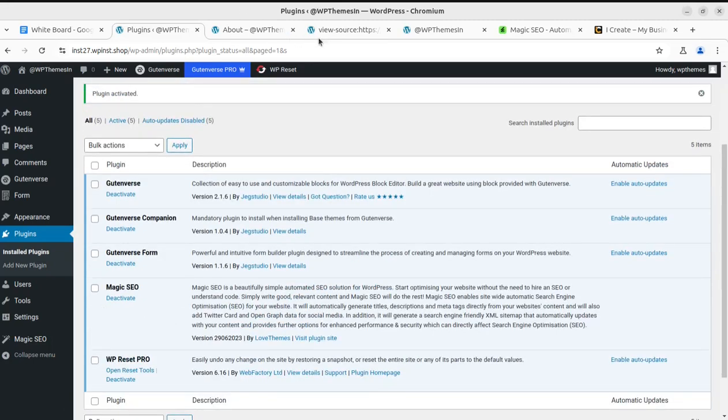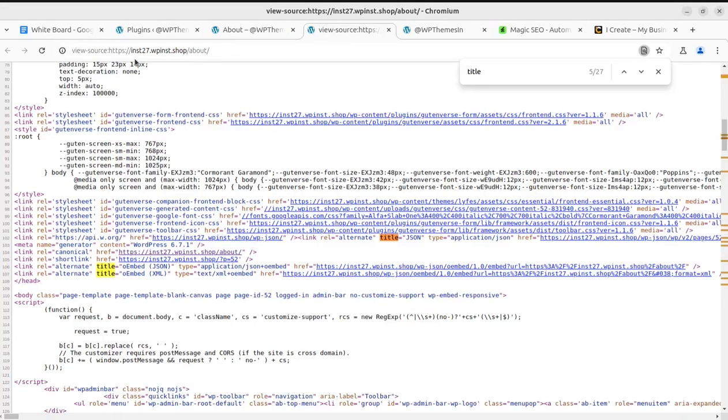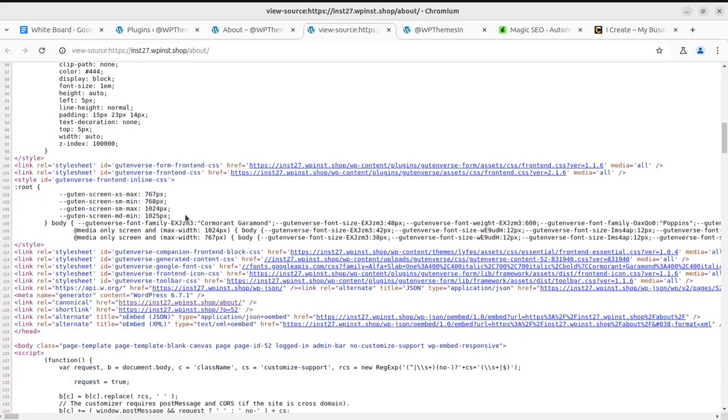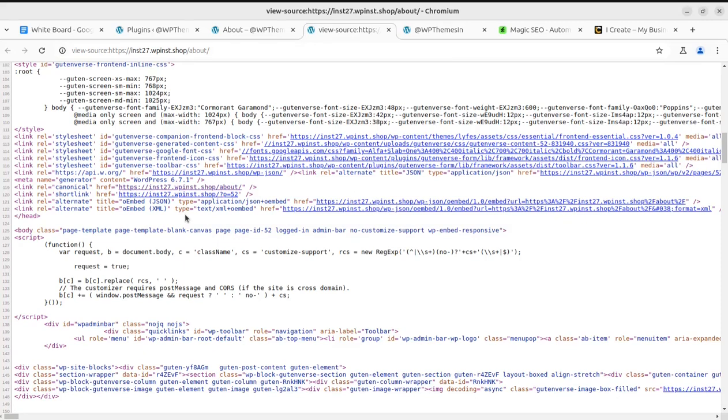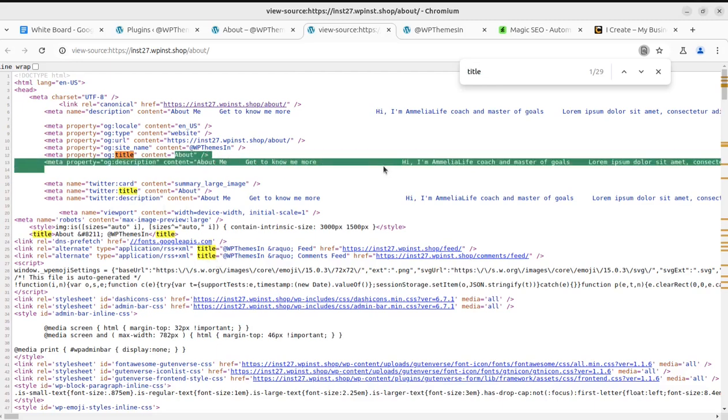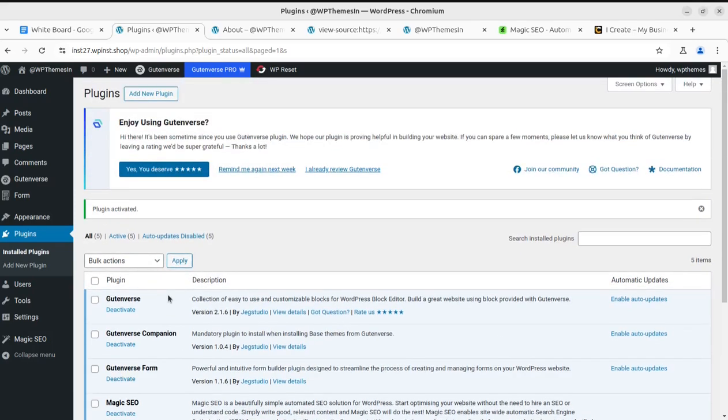So I enabled it again, and now I'll refresh this page just to show you, just to make a reference. Some additional things are added here again, and it works automatically. I will again find the title, and definitely, earlier it was 27, now it is 29 results. So definitely we now have the title, like about is here and all. It works automatically. Basic SEO, not advanced SEO, but basic SEO is being done automatically on a WordPress website. So you can use this plugin.